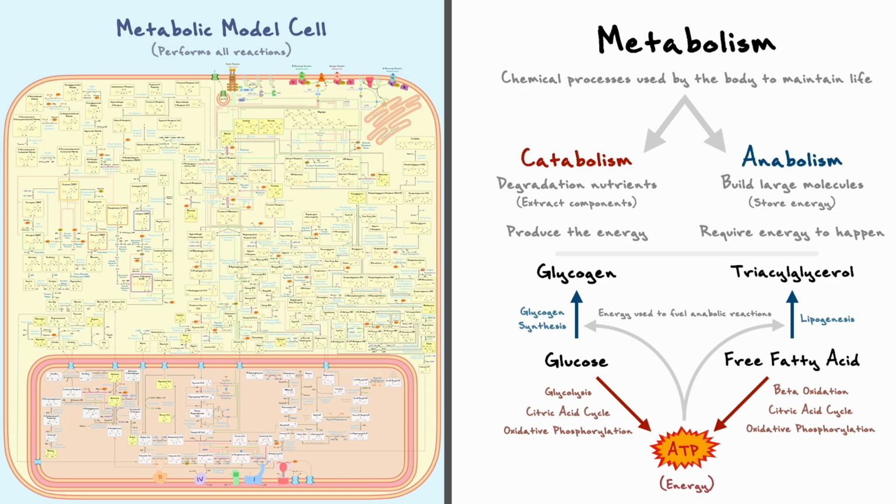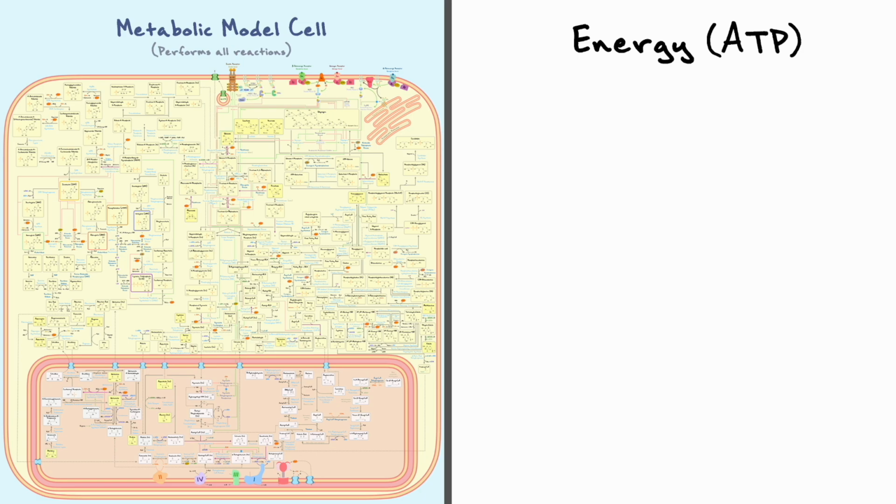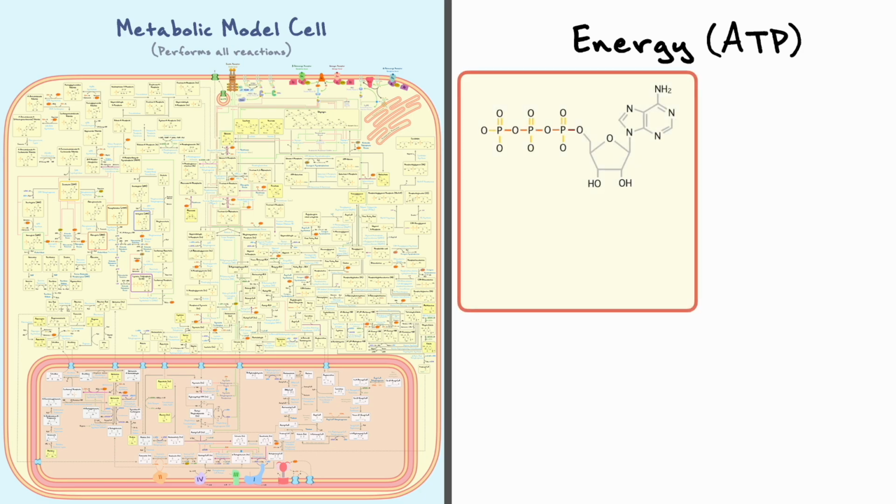We eat food to extract its energy, and we use that energy to grow and fuel the reactions that would otherwise not happen. Now, to understand how that happens, we need to briefly discuss what ATP actually is. Let's begin our discussion with a bit of terminology to understand the structure of adenosine triphosphate, or ATP. So, ATP is a rather simple molecule composed of a 5-carbon ribose and a purine base known as adenine. Altogether, the ribose and adenine make a molecule known as adenosine.